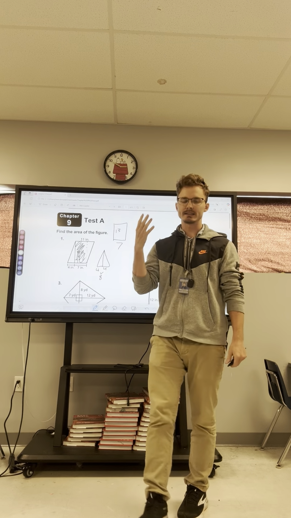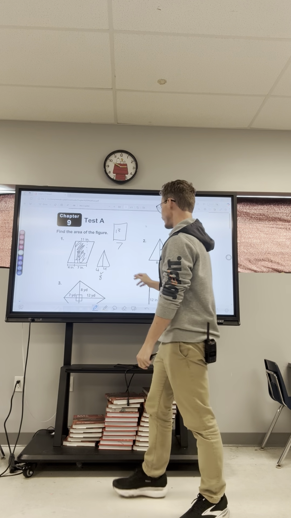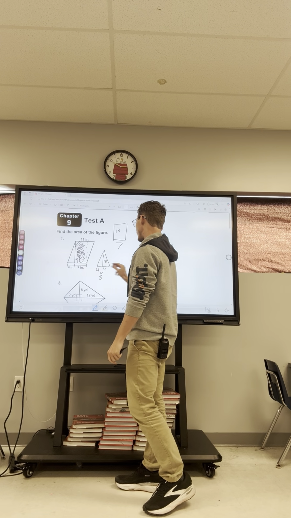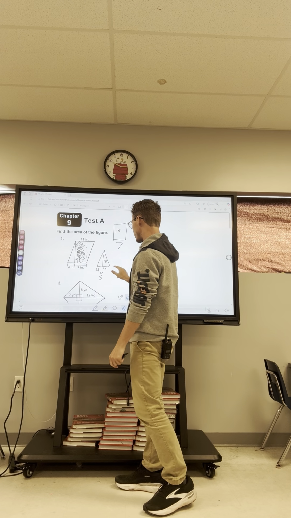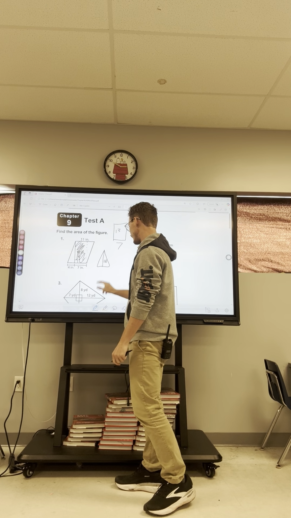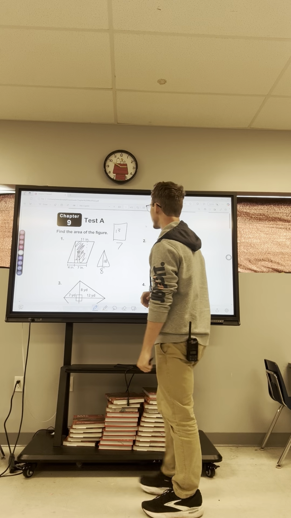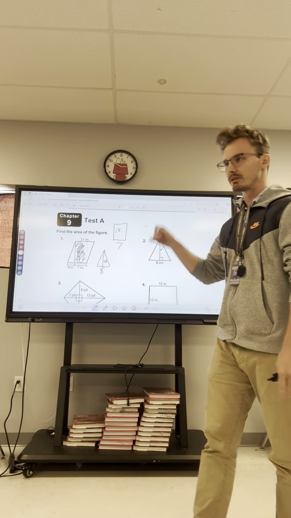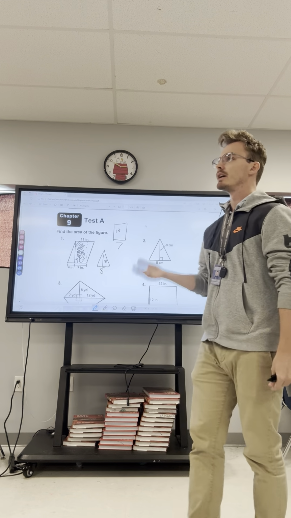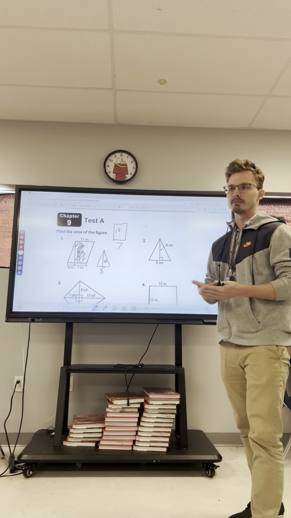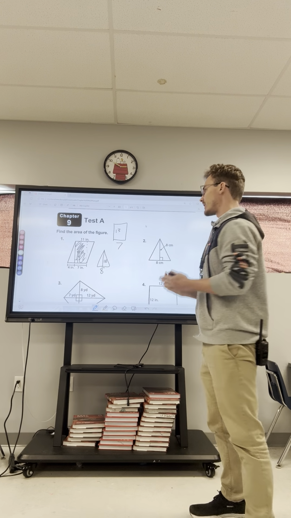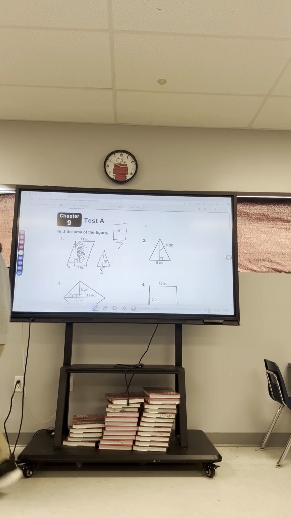Now, of course, the height stays the same, right? So that means that our triangle, and to make sure we're not confused, we're going to erase everything and put the correct measurements down. We now have our two shapes, and we are trying to find the area. Every single time I tell them, write the formula of the shape. And our notes, I specifically have.